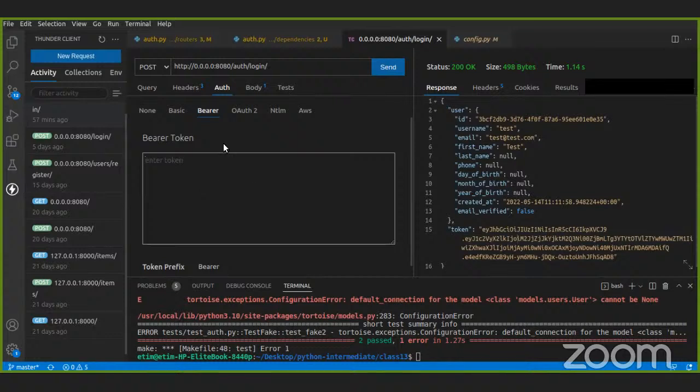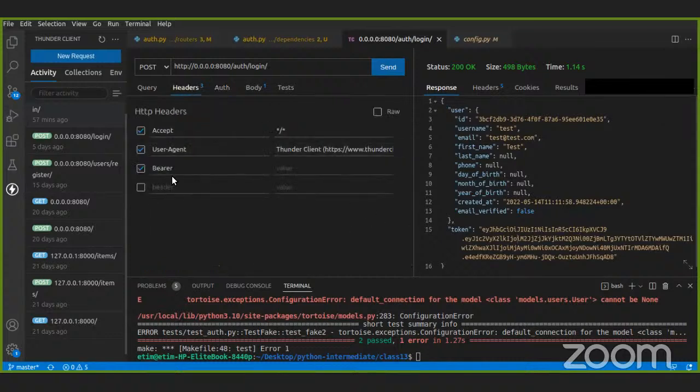So how this works is that you simply get your token and attach it to your header with the key of authorization, then the value of bearer, then after bearer you keep a space and then your token. So that's how you authenticate most requests.